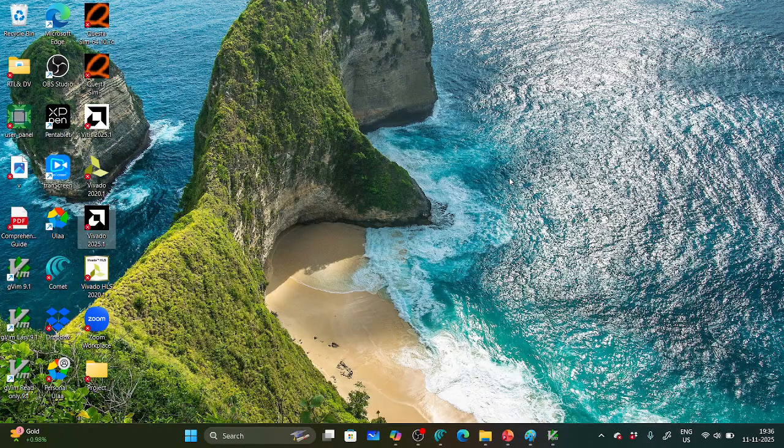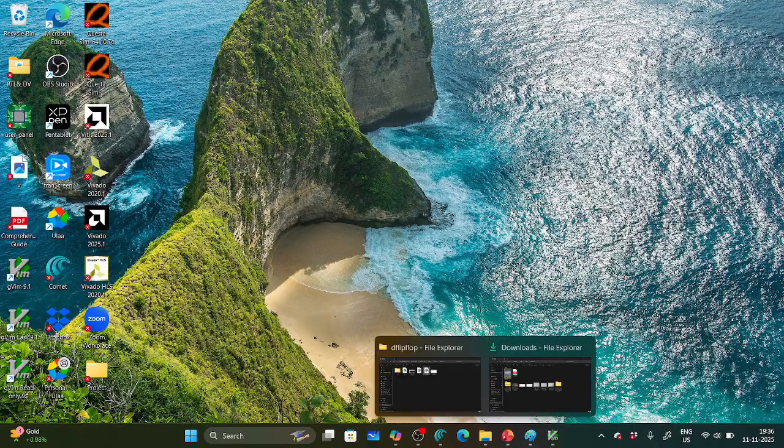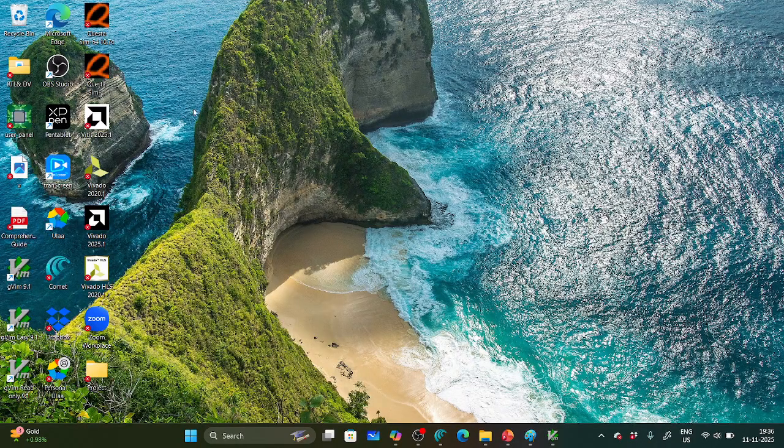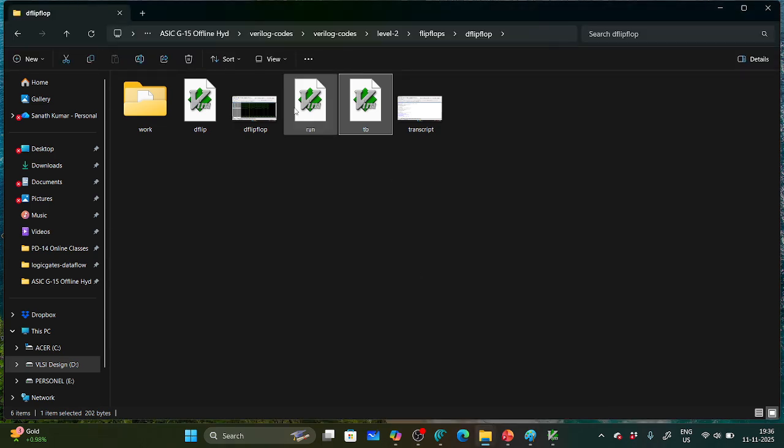Questa Sim also you can use. Here a run file is there. Questa Sim I will also show you, or ModelSim, both are the same only. Here one more run file is there.